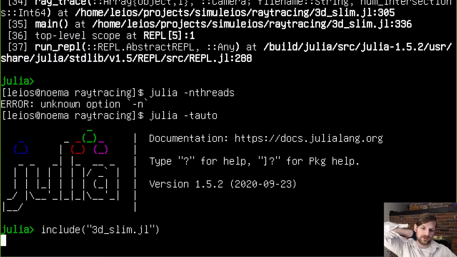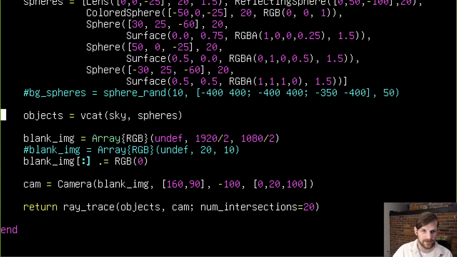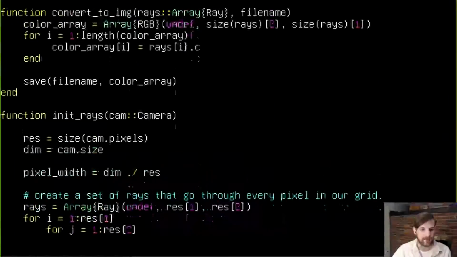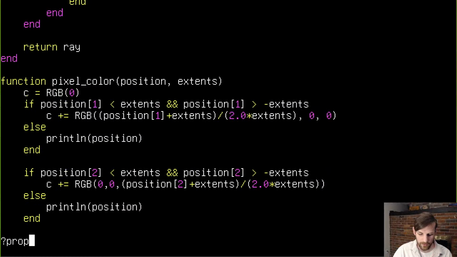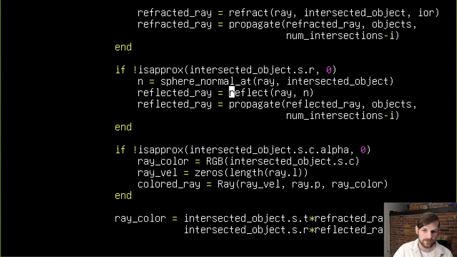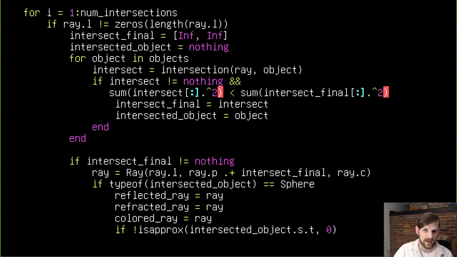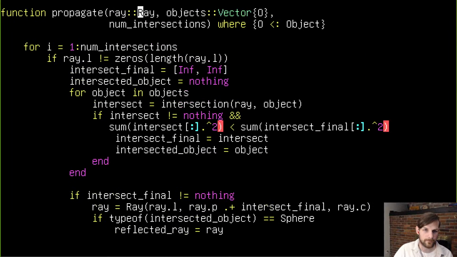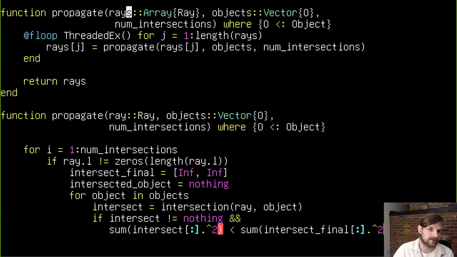What I was hoping to do was show you a bit about parallelization, and I can talk about it here while we're waiting for it to run. The idea is that the propagate function basically takes an array as a function argument. But let's say I want to modify this so it takes a series of arrays, an array of arrays. In this case, it's pretty easy to parallelize with the floop demonstration that was provided by Alan not too long ago. You just do @floop, and I usually run the threaded executor, for j equal to 1 to the length of arrays. By doing this, you'll get a quick speedup.